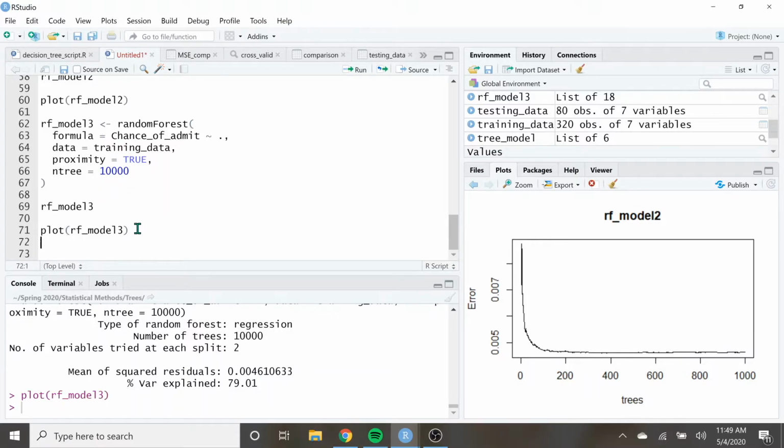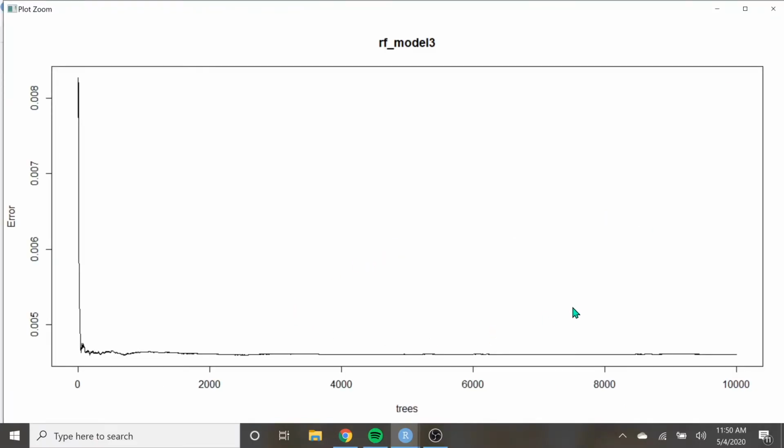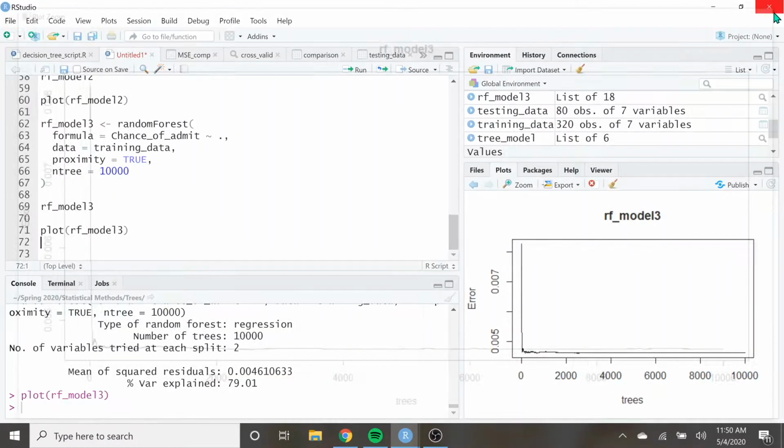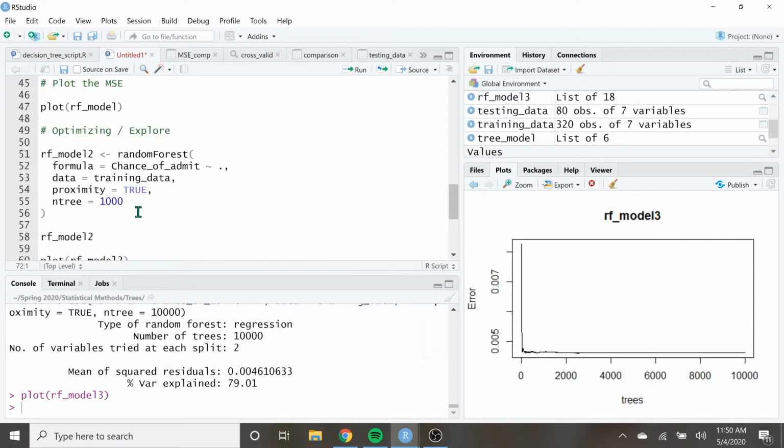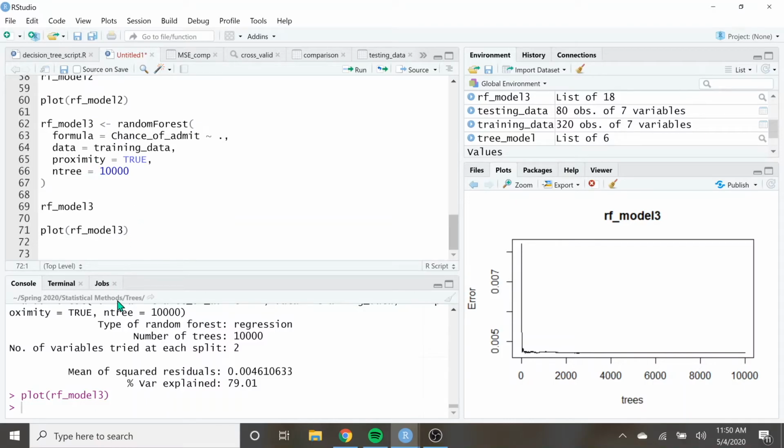If I plot this, we don't really have a whole lot of evidence that it's going down all that much. It is going down just a little bit. So I'm more of a fan of just keeping it at the default 500, which is fine. We know that the difference between a mean square error of 0.005 and 0.0049 is really not that much. Nothing to call mom about.